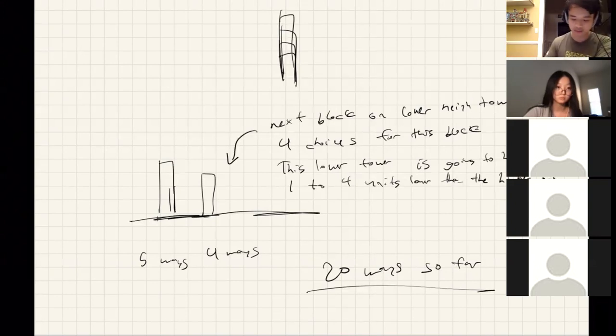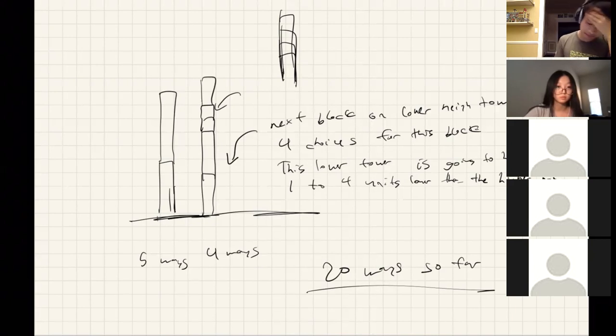It's a bit of an inductive argument. But anyways, there's 4 choices for the next block. So you choose, let's say, this block. Then you might choose this block, right? And then you choose this block. Notice that we're not necessarily alternating placing the blocks. So this tower actually gets another block because this tower is still lower. It's still lower. So you place another block. And then you go to this block, place another block, right?